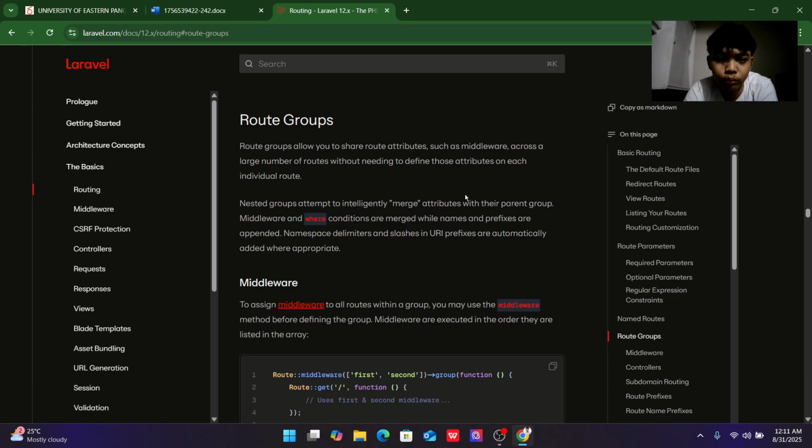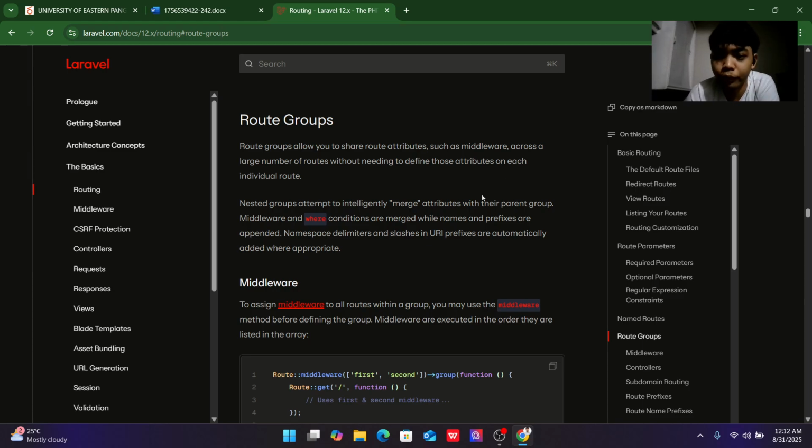Nested groups attempt to intelligently merge attributes with their parent group. Middleware and where conditions are merged while names and prefixes are appended. Namespace delimiters and slashes in the URL prefixes are automatically added where appropriate.